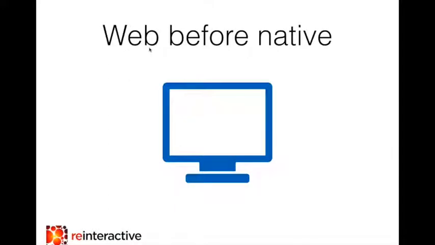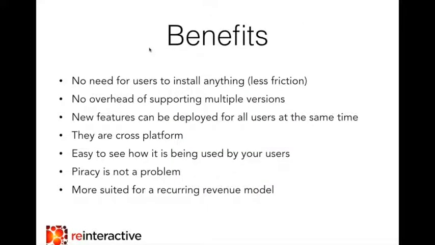All right, so it's good to consider going web before native. We can build a lot of software these days in web browsers that you couldn't do in the early days of the web. Modern web browsers are really very powerful tools, and you can achieve a lot of what used to only be achievable using native applications, native being either desktop applications or mobile apps that are downloaded from the App Store.